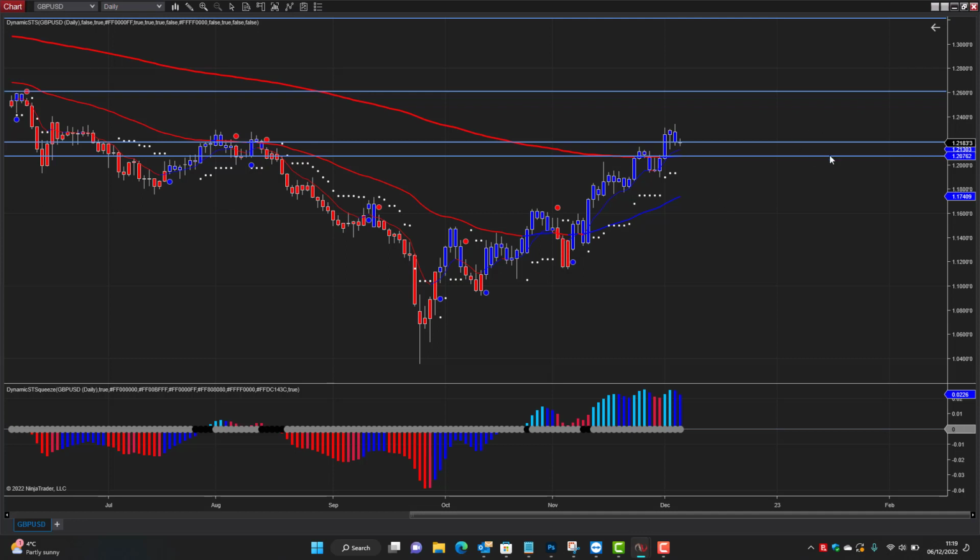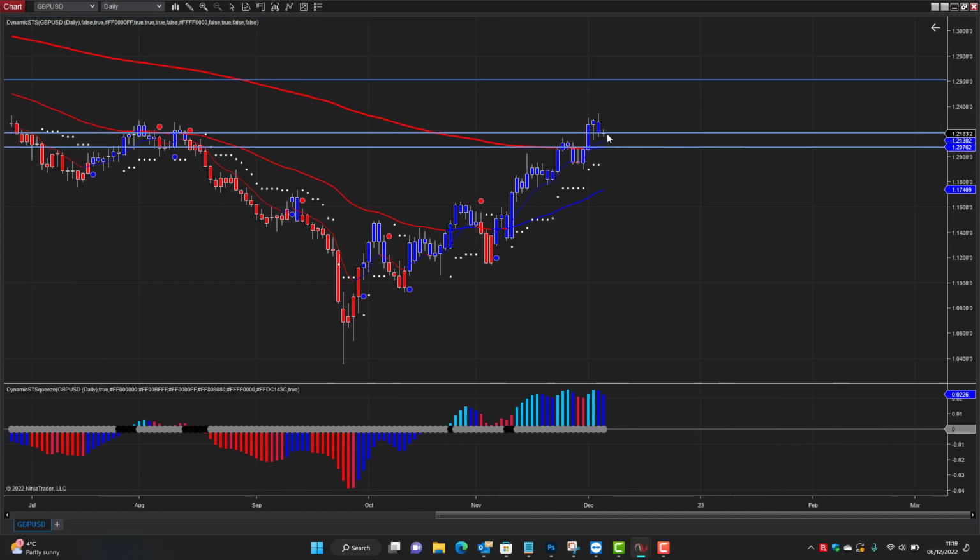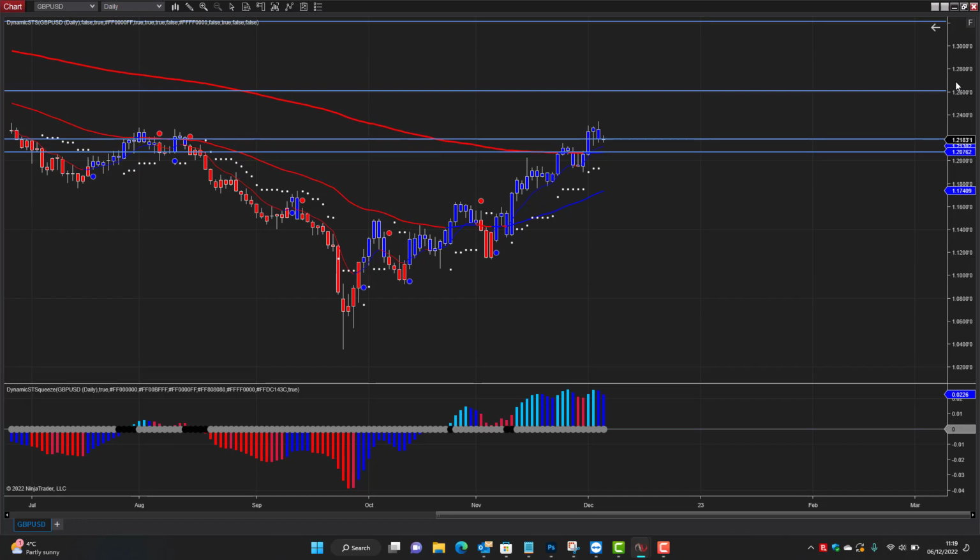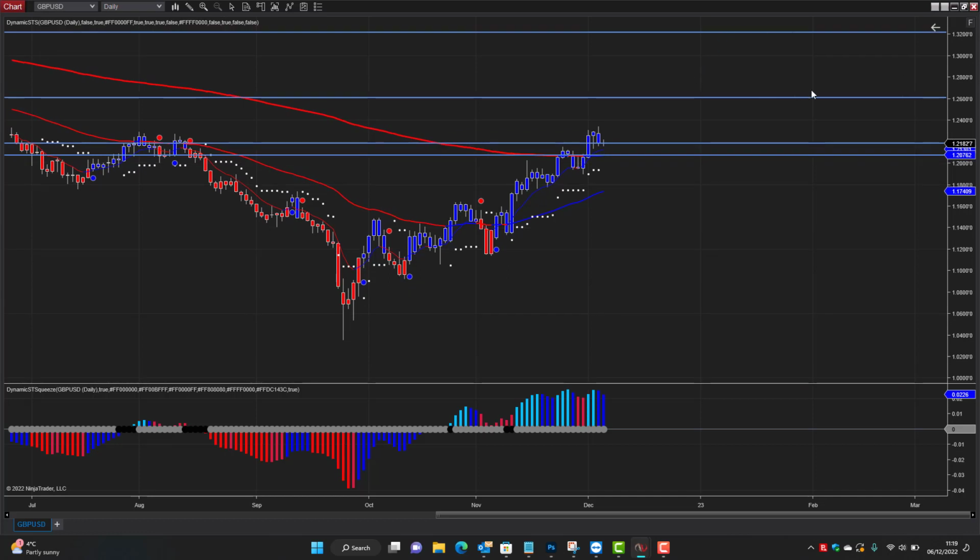So if we really want to chop up this trade, we can now say, let's take this trade, let's put this as our stop because that's going to be where the trade fails and starts trading below the 200 moving average again. Let's use this as our first target, and then we've got our second target as well. So that is a very effective long trade to take above the 200 moving average on the swing trading software.